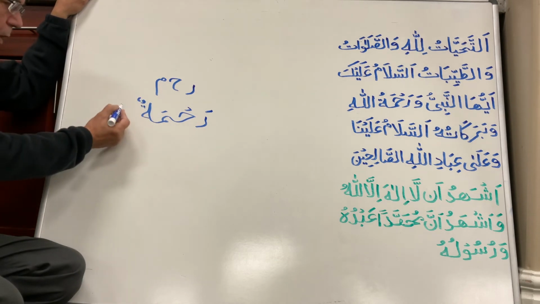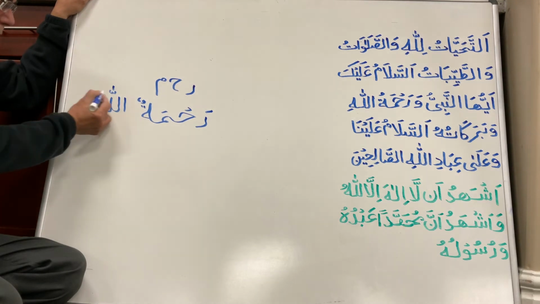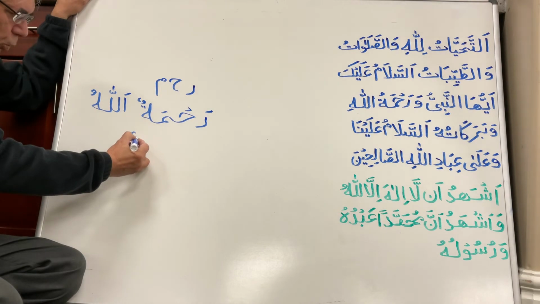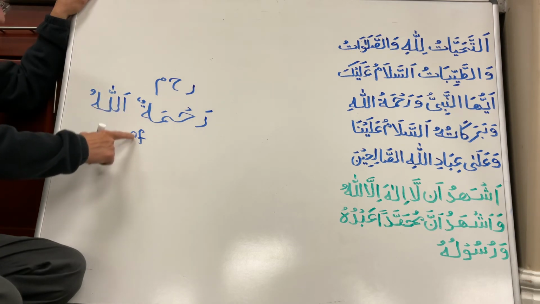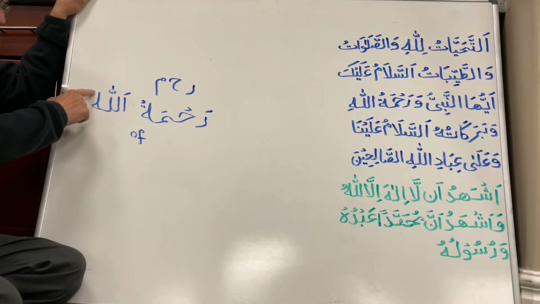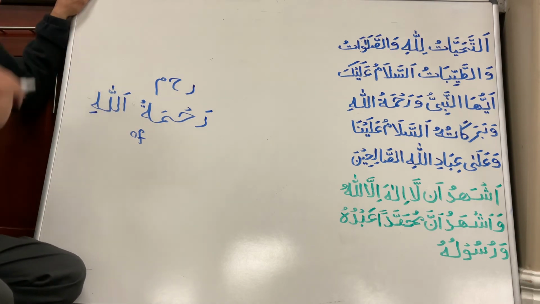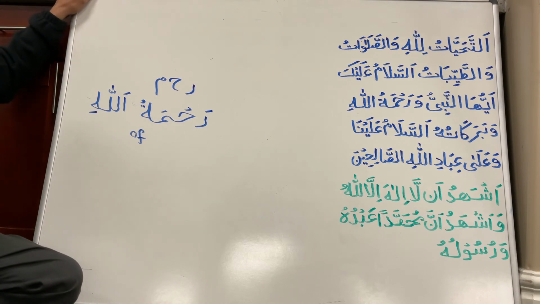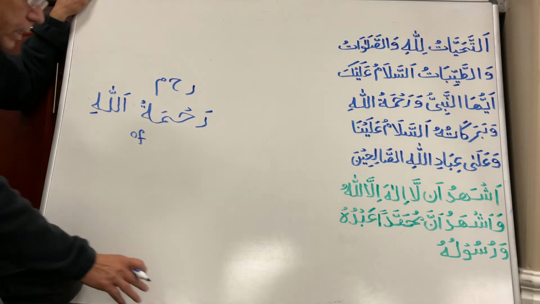Now you combine it with the lafz jalala, Allahu. Then you put the rule of izafa between them. You combine these two words as a rule of izafa. The rule is that the first word will lose one tanween, so it will become rahmatu. The second will become kasra. Read them together, don't pronounce the alif in between. Rahmatullahi, those are the exact words. Waw is in between. Wa rahmatullahi, and the mercy of Allah subhanahu wa ta'ala. O Prophet, salam upon you, and the mercy of Allah subhanahu wa ta'ala upon you. Alayka will apply here also.